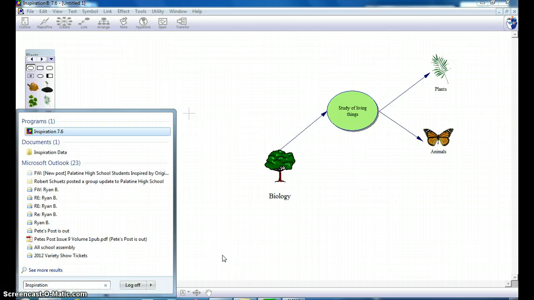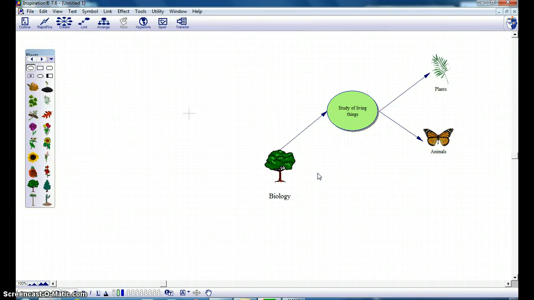Okay, so one of the reasons that I really like this program is because it's very visuals based and it doesn't require a lot of language or text. So this means we could really adapt this for a lower ELL level, perhaps a level 1 or 2 in our ESL program, but this is also appropriate for levels 3, 4, and 5, because you could, as you can see, add some language to it as well. And it's a really great way of just teaching strategies. Concept maps, mind maps, I know are also used a lot. So it's a really, really great program for those types of things.